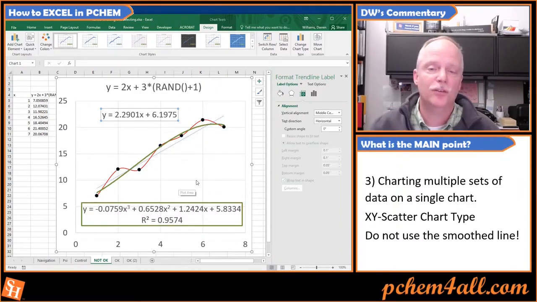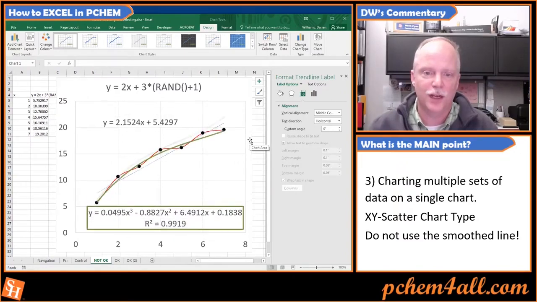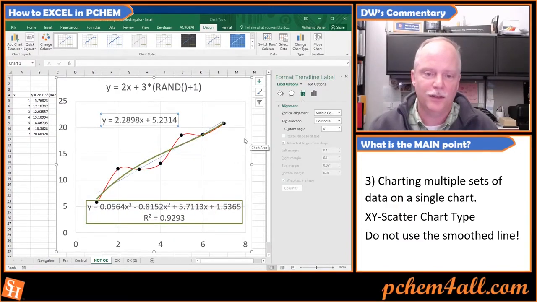So if you're going to draw a line through your data, it better be one of these trend lines to which you know the equation. I also, just for grins, put this function in terms of random so I can hit F9 and update the data. And here's an example where the data is all over the place. Yes, the red line goes through the data, but you don't know what the function is for that red line. You do know the function for the green and for the blue lines.